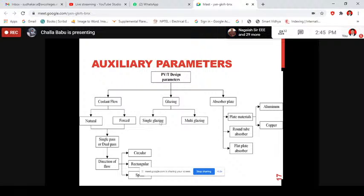If you make the optical lens project on a single point, it makes a large amount of energy at a single point. If you make the optical lens distribute the energy, it is not possible to convert it into a useful form of energy. So we are designing the glazing such that we get the overall energy in a single place. For that reason, people are working with the multi-glazing system.